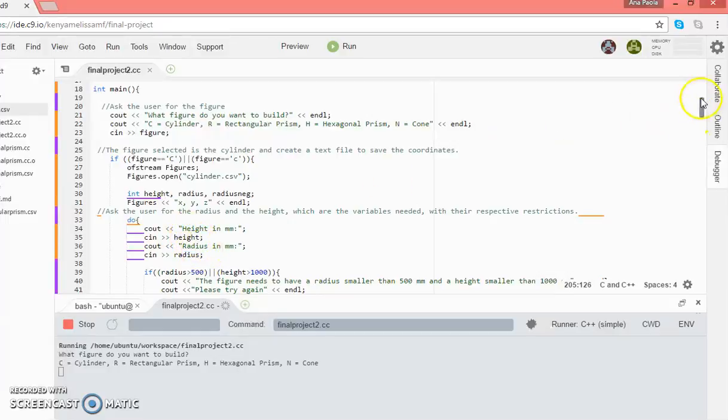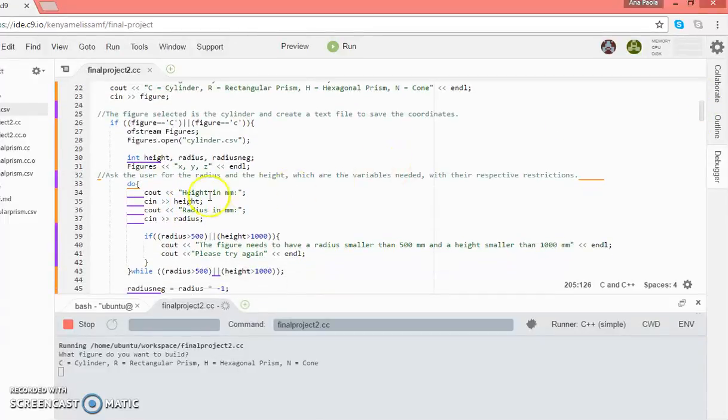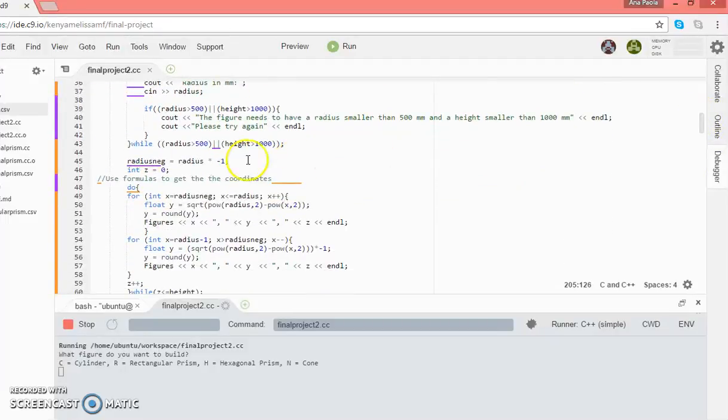And then we check that if the radius and the height are bigger than the sizes that we can print for the coordinates, they try again and enter the measurements again. But if the measurements are correct, now we multiply the radius times -1 to get the radius negative, and we initialize the variable z to 0.